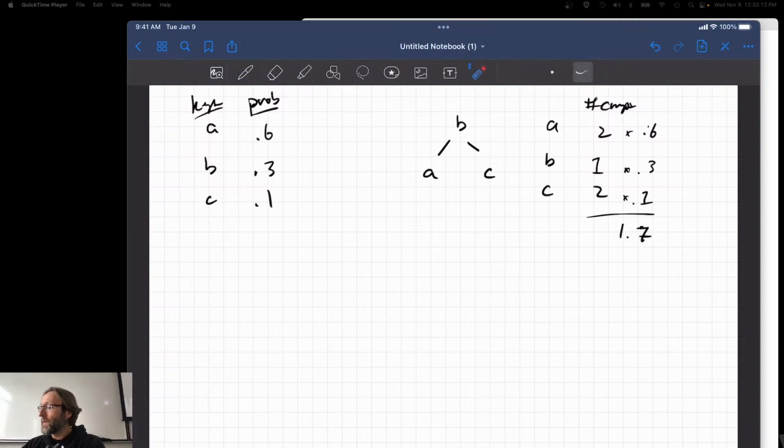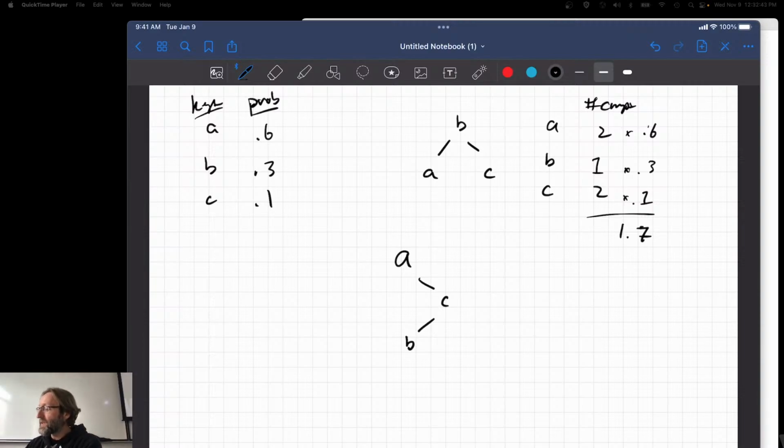Well, by observing that A is actually the most common search term, we could go ahead and skew this tree a little bit. We could say that A is here, and then we could skew B and C over here in this subtree. And then we would need to determine what the root of that subtree would be. Let's go ahead and try B first, or C first, let's say, meaning that B ends up having to be over here.